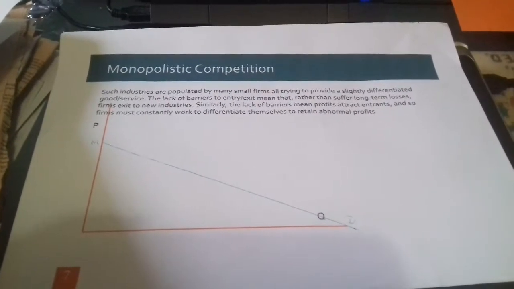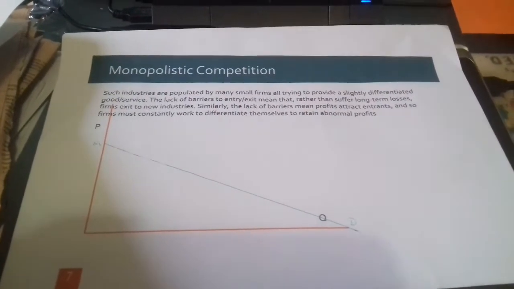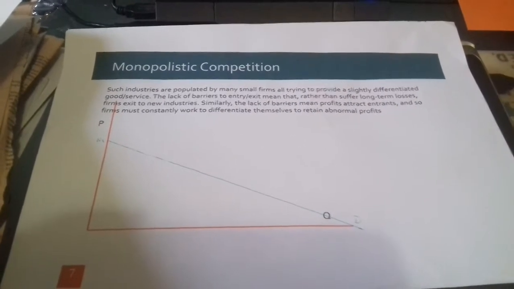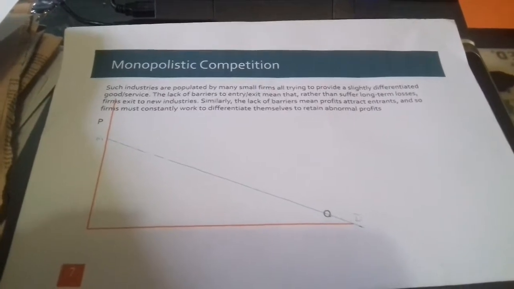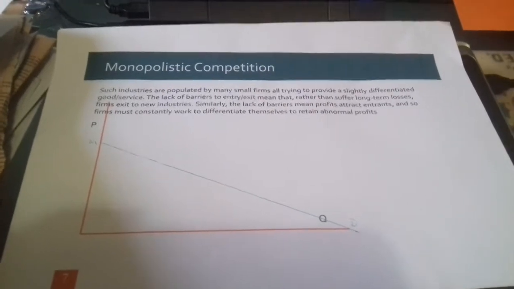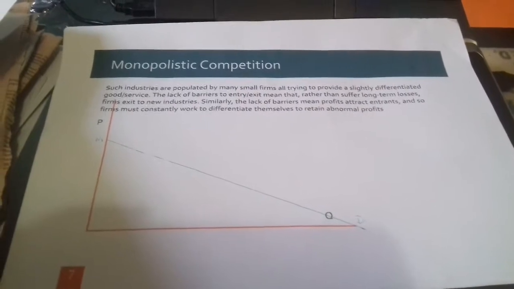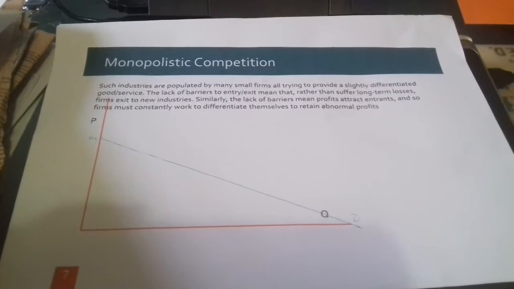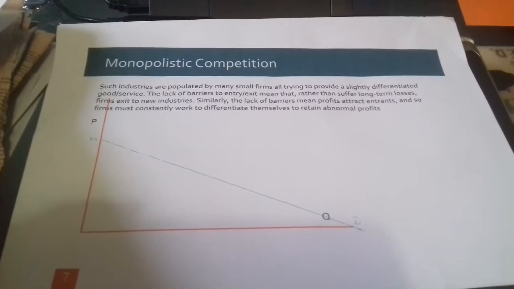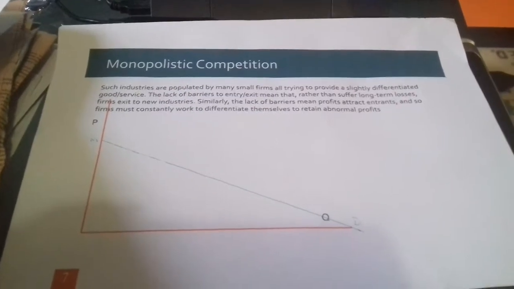We say that there are a lack of barriers to entry and exit, which means that the abnormal profit which can be gained acts as a signal to other firms to enter and compete for market share in order to capture abnormal profit. And this means that these kinds of organisations are constantly trying to re-differentiate themselves in order to maintain market share and abnormal profit. And we may think that this brings with it certain benefits for the consumer in terms of alternative providers of the good or service, which mean that they have a breadth of choice.